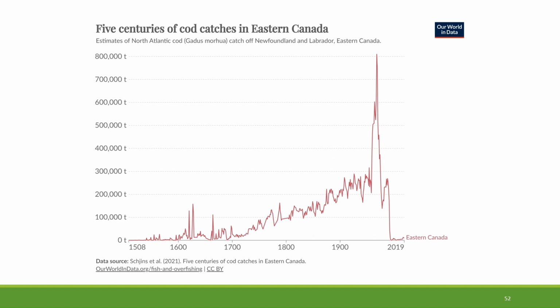One well-documented example of marine fishery collapse is the case of cod off the Atlantic coast of Canada. This graph shows how much cod was being caught in the region for hundreds of years. And as you can see, it started increasing around 1700, but in the mid-1900s, there was a sharp uptick when this new factory-style equipment was introduced to pull large numbers of fish from the ocean. And then it didn't take long before the fishery collapsed. The population declined dramatically. The fishing operations had no choice but to close, and the cod population in this region still has not recovered to this day.